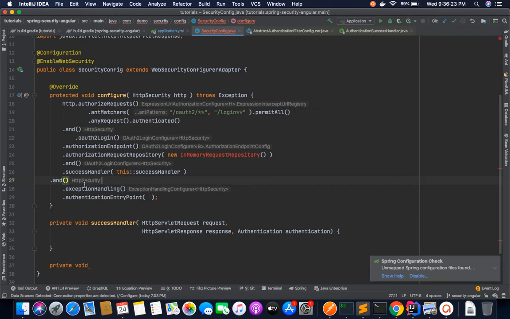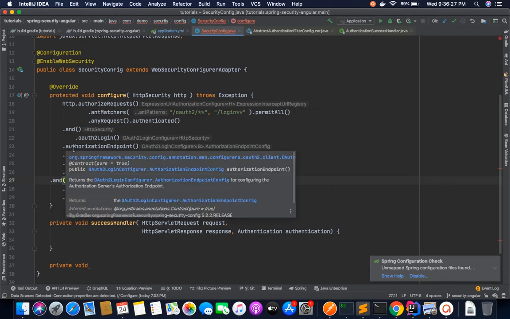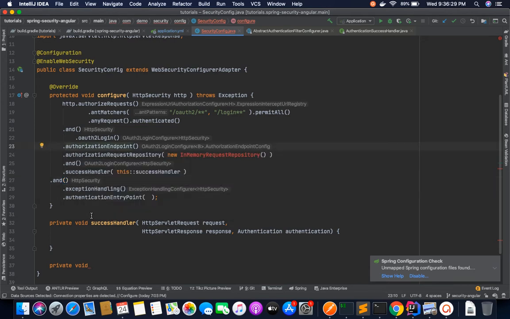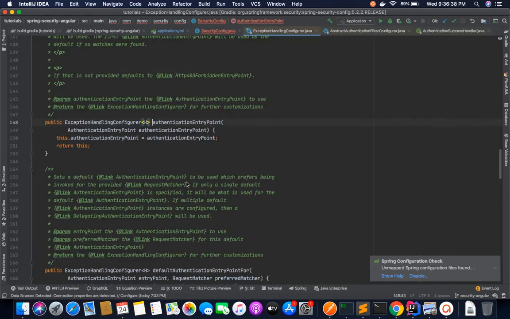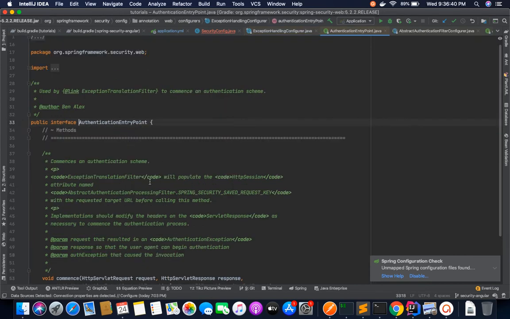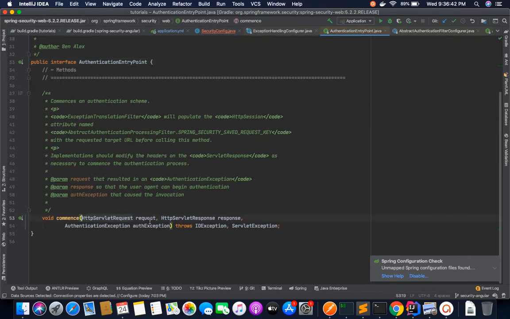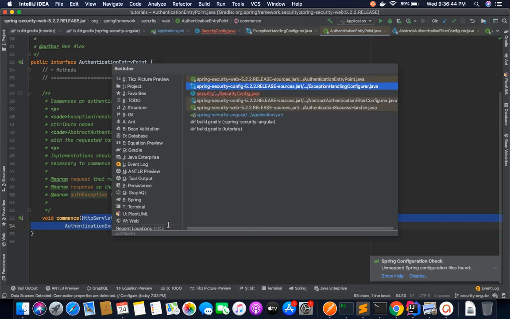In case of an unauthenticated request, the request will not be redirected. Instead of that, it will return a 401 error. Entry point, and the signature is almost the same, I believe. Authentication entry point. Yep. Exception and all this.